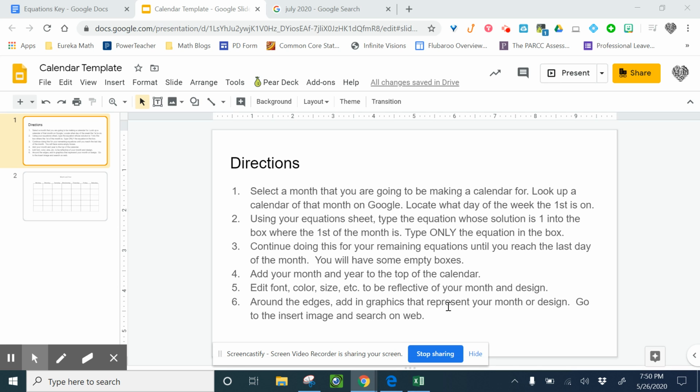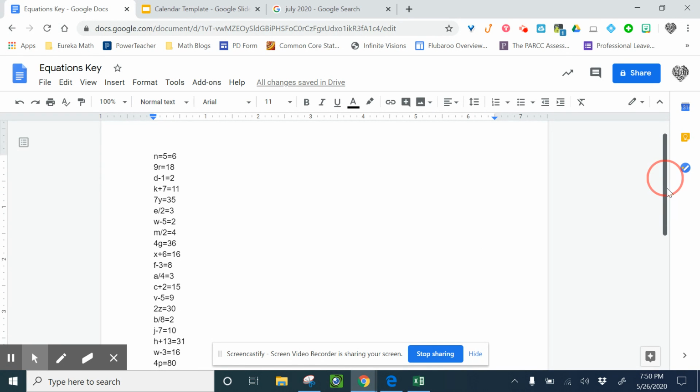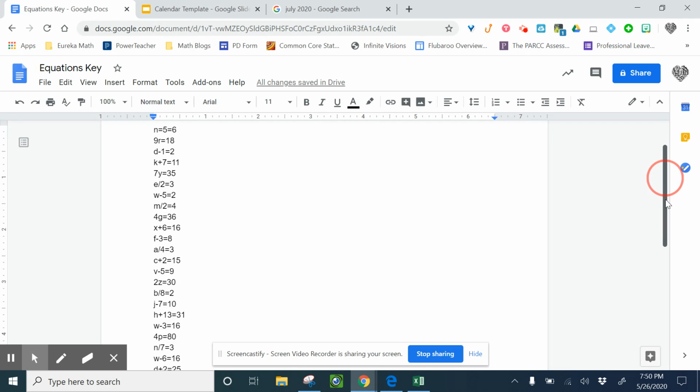Today you guys are going to be taking all of those one-step equations you wrote last week and turning them into the calendar project. To help you out, since we aren't at school and we are doing all this through e-learning, I wasn't able to give you guys as good feedback as I normally would like. I would like you guys to look at the equation key that I shared with you. If you look at the equation key, it'll show you the equations you should have been writing.